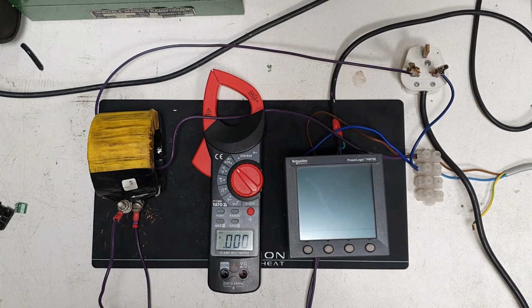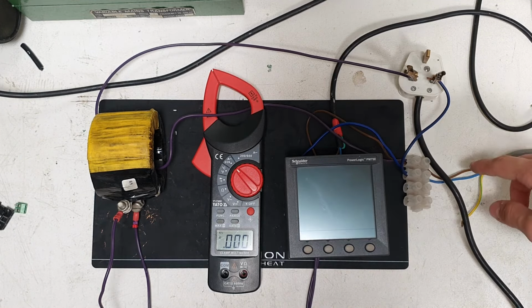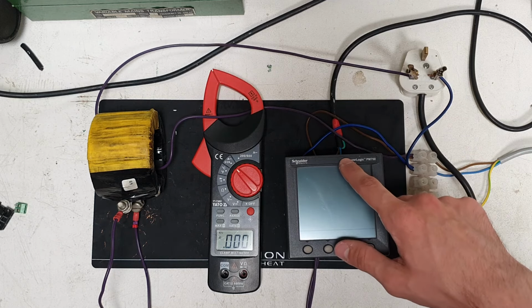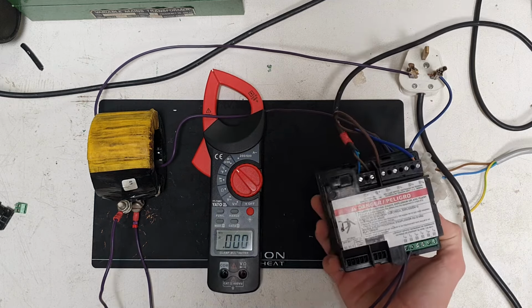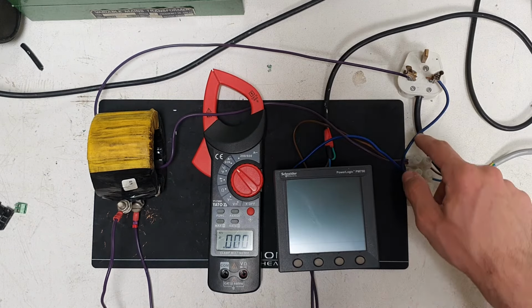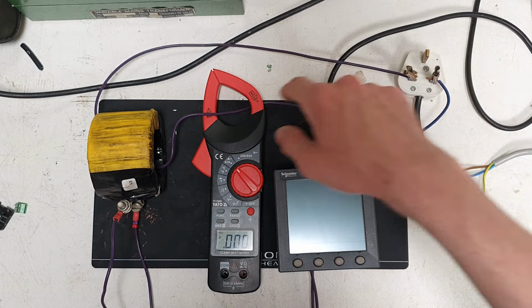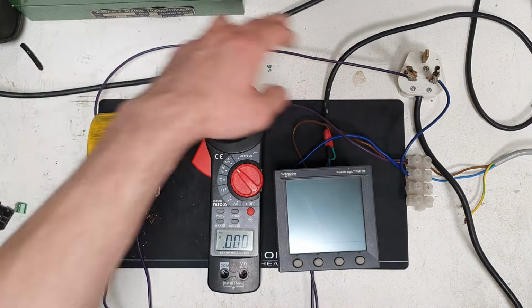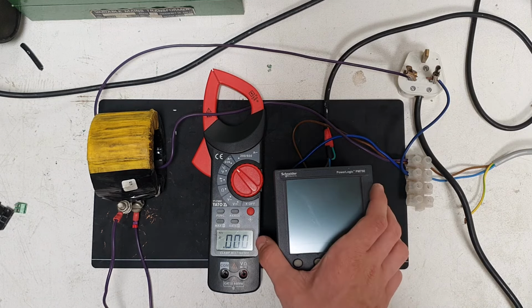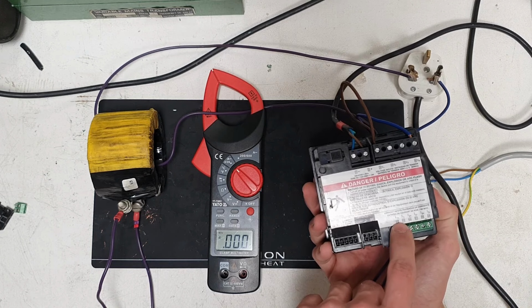Okay, the setup here is pretty simple. We've got the main input power coming in here. That splits off into the meter voltage measuring, as in V1 into there. Then it also ties off into this plug here. So obviously neutral goes directly in, and then we've got the live going through this CT and then into there, very securely held on with these clips. The CT outputs are put into here, into I1.